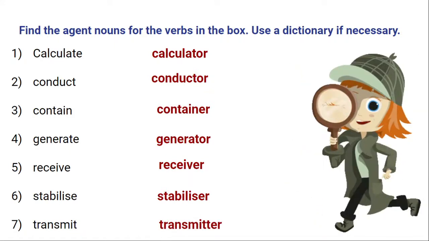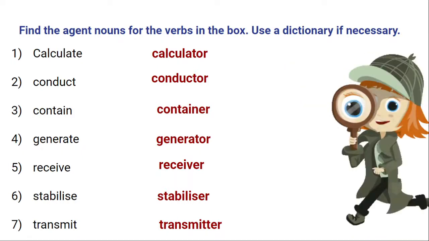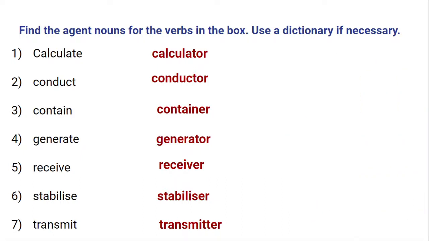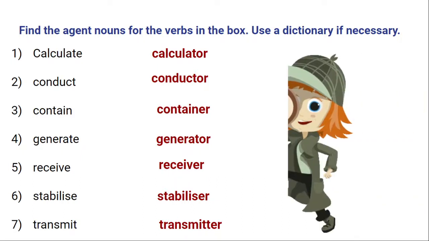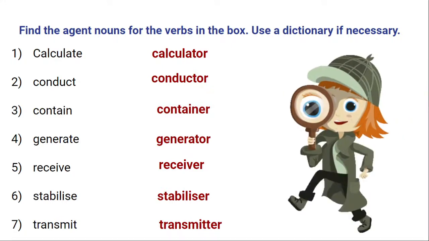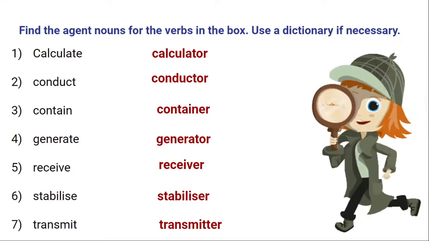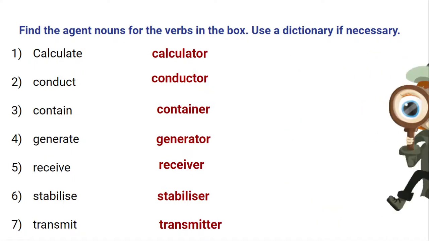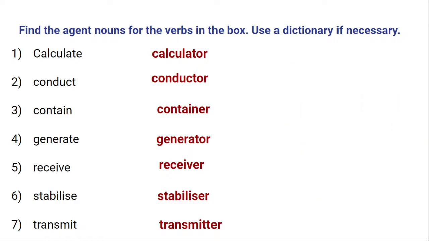Actually, we do not have a set of rules for which words ending in ER or OR are agent nouns, but we learn them via recurrent practice. So I will stop here because, as the title suggests, it's part 1, and in part 2 we are going to carry on with the uses or expressions of uses and expressing the purpose.